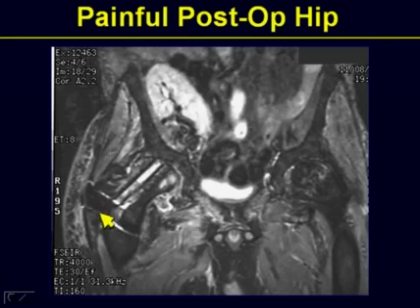Here on MR, you could see the retained tracts in this individual, with surrounding fluid around the area, but it's more readily seen when we look at the changes in this individual with a kidney transplant around the region. So, kidney transplant, fibular grafting, avascular necrosis, what is going on with the right hip?